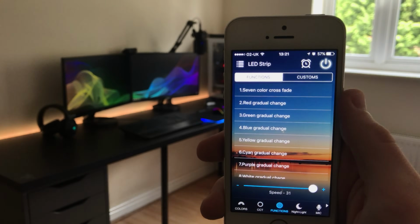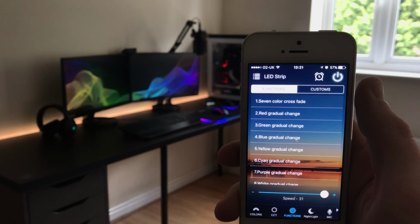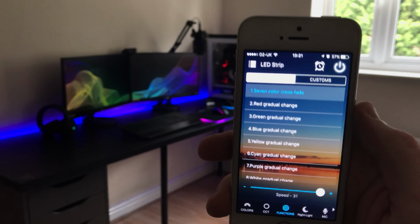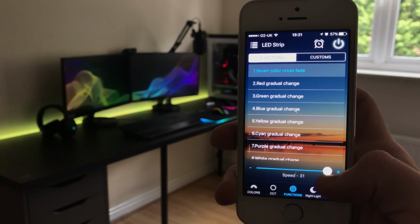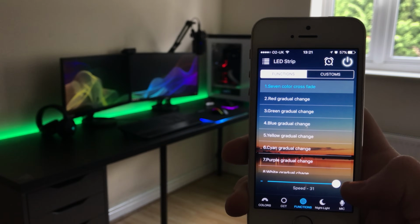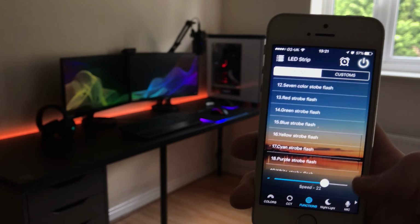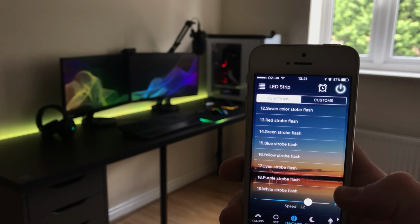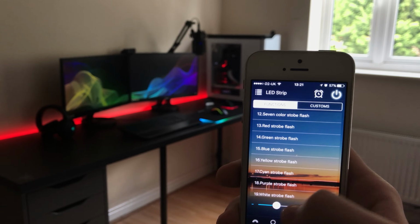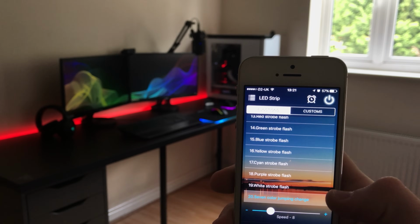We have a functions tab right here as well that has some cool features that not all of the remotes feature, such as 7-color crossfade. Now this can of course be sped up all the way up to speed 31, but as you can see, this is probably a little too fast, so you can turn it down to whatever you want, really. 22 is quite a bit slower, but of course, if you want it even slower, you can turn it down even more. So we have all sorts of settings, such as 7-color jumping change.